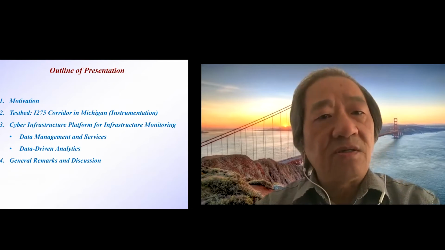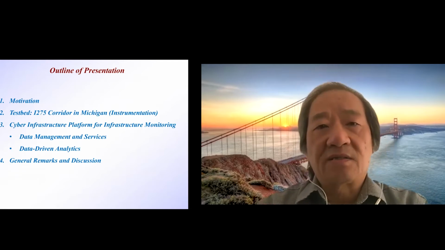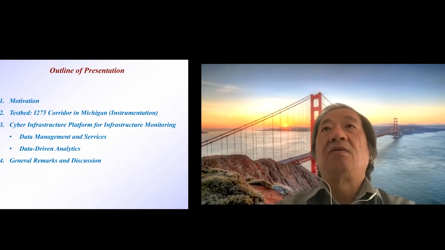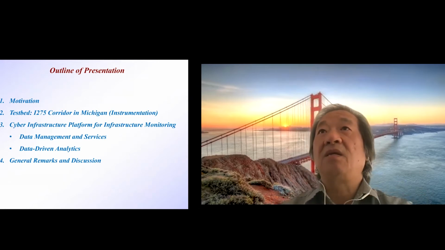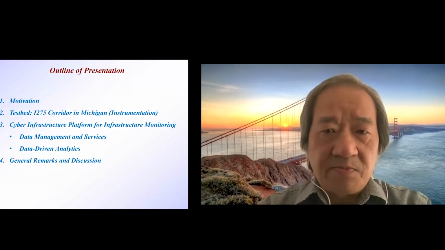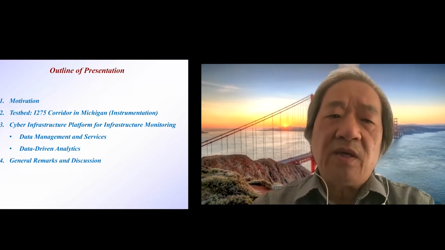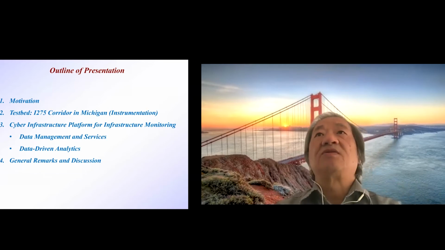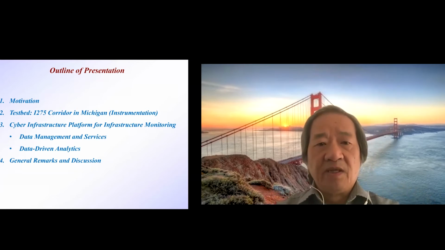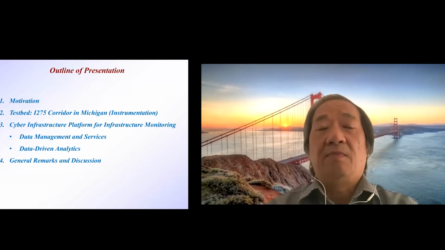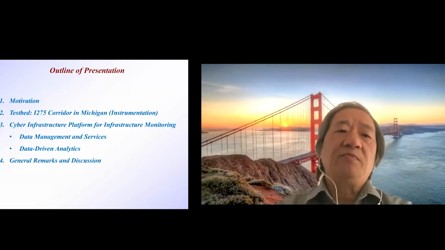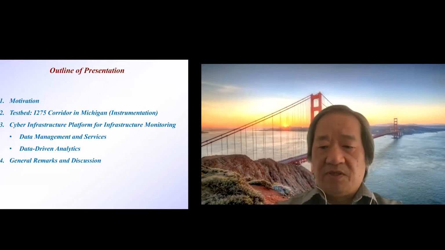So what I would like to share with you today is the project where we instrumented the I-275 corridor in the state of Michigan near Ann Arbor, University of Michigan, my collaborator there. And then we're looking at how to build a cyber physical system, how to monitor the bridge, and looking at the type of data-driven analytics to help monitoring civil infrastructures. So that will be the basic outline of my presentation.